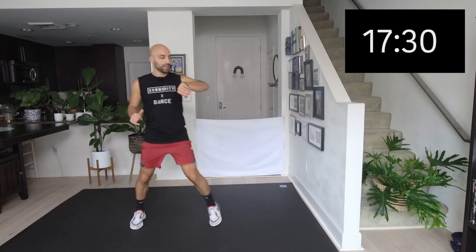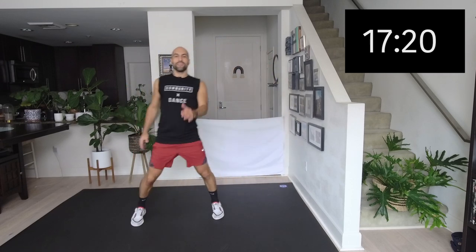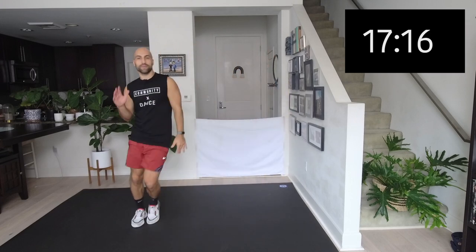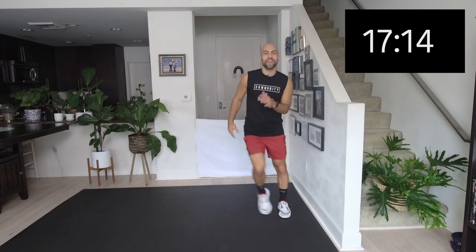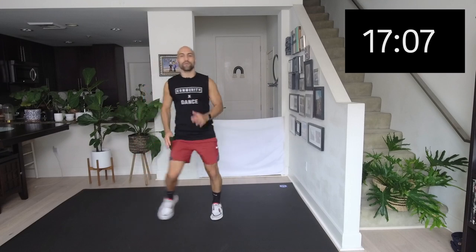Oh, it says we're burning fat. We're in the fat burning zone already. All right, come on. Yes. I feel like a lot of people underestimate the power of walking. It's good to move. Even if it's just 15 or 20 minutes, we're getting our steps in. We're walking the mile together.